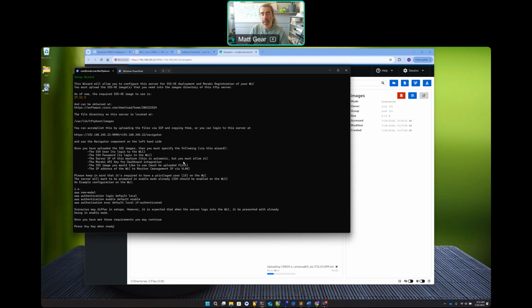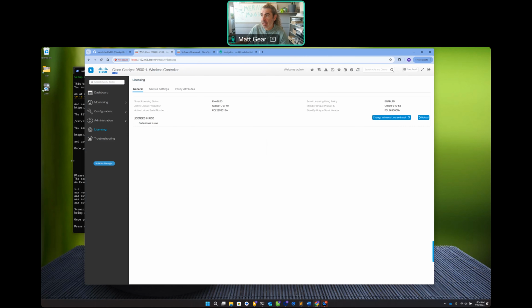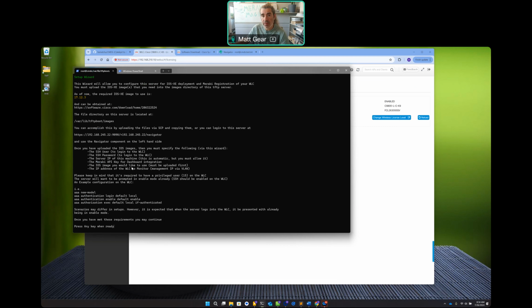Now, the other thing, and I'm just going to touch on it lightly for this component, right, is the AAA new model, and we have to have SSH enabled for the WLC. So if this is a lab environment, or maybe you have only used the GUI for the duration of the time that you've had your WLC, definitely try to SSH into it, right? You should be able to use the GUI username and login that gets us to these pages. And if you can't log in via SSH, it actually says connection refused, right?